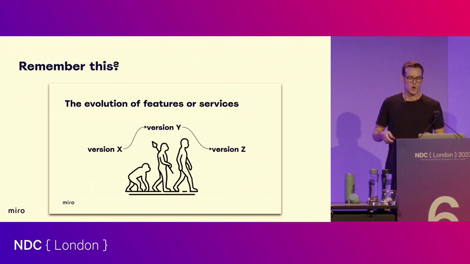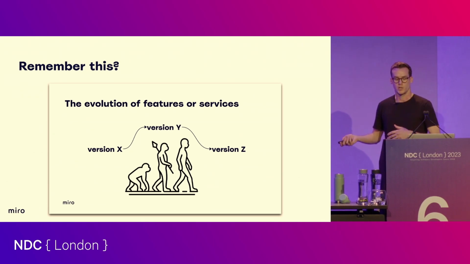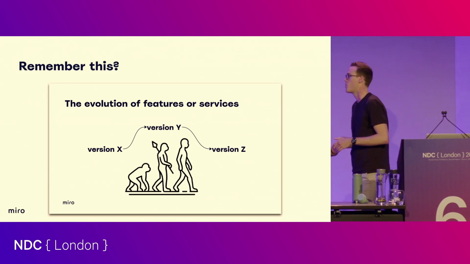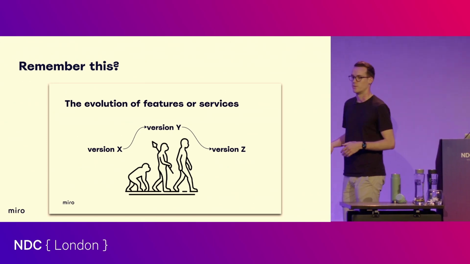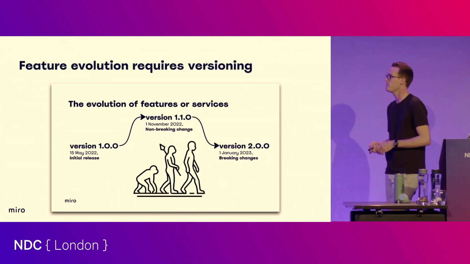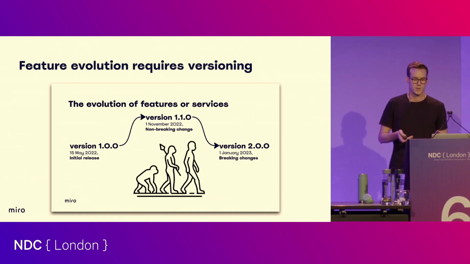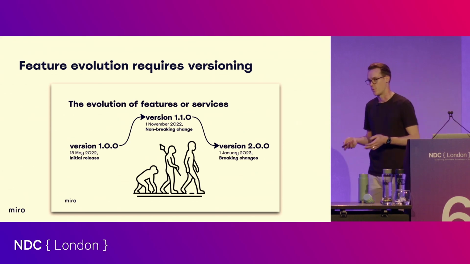You might recall when I opened up this talk earlier, I talked about how any healthy feature or service should be constantly evolving, right? We touched on this from a high level, but now I want to dig into it just a little bit deeper from the lens of versioning. Using our original example, let's take a look at a hypothetical timeline of feature versions.